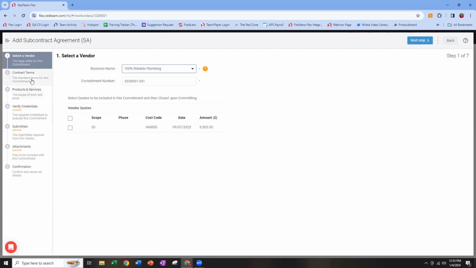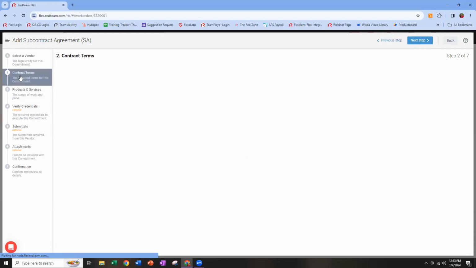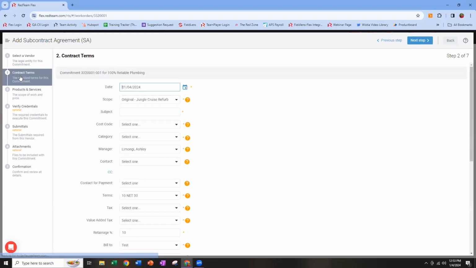So we'll go ahead and create a subcontract and then create a change to it. And what you're going to see here, in fact, it's kind of nice that you're getting a look at how to build an original subcontract really quick, because the steps to create a change order are going to be identical. We'll call this our plumbing subcontract.